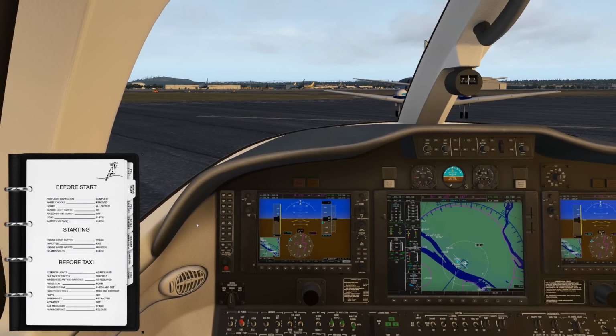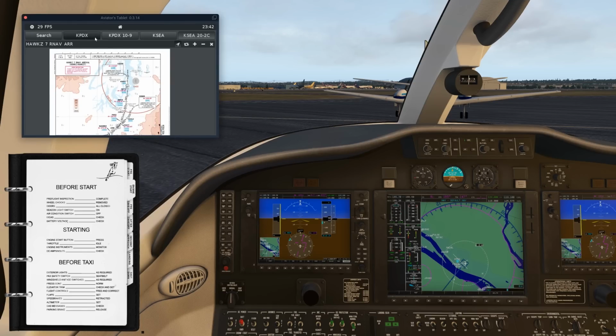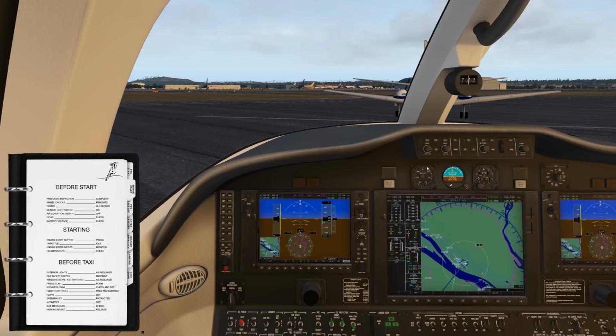All right, altimeter set. Let's go ahead and pull the current altimeter here in Portland. It's 3,000. So we can go ahead and adjust that. 3,000.